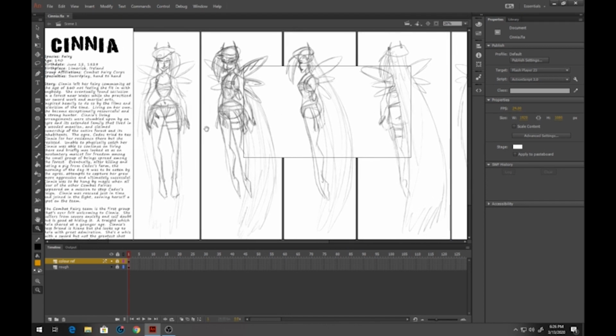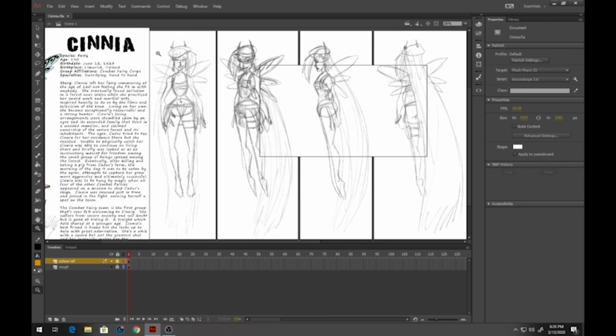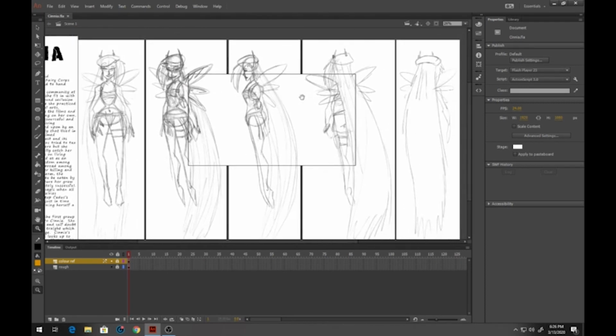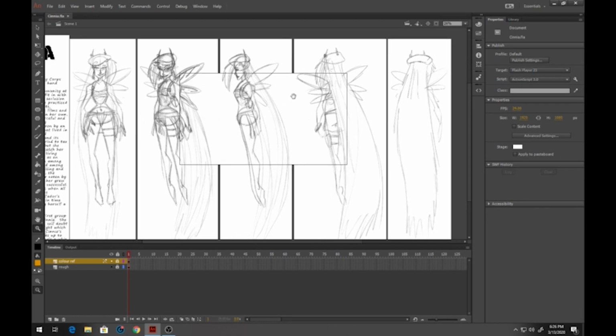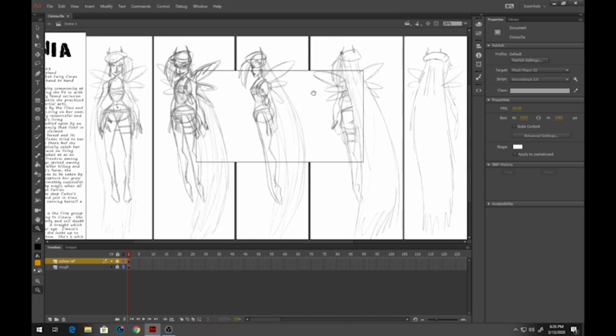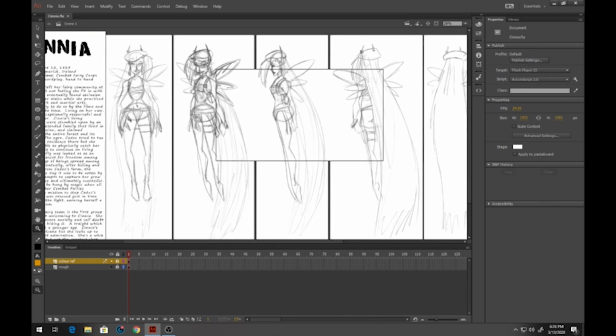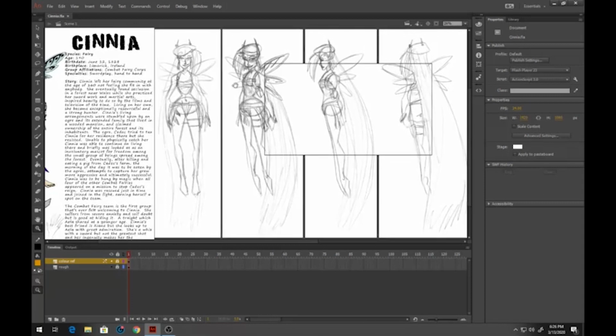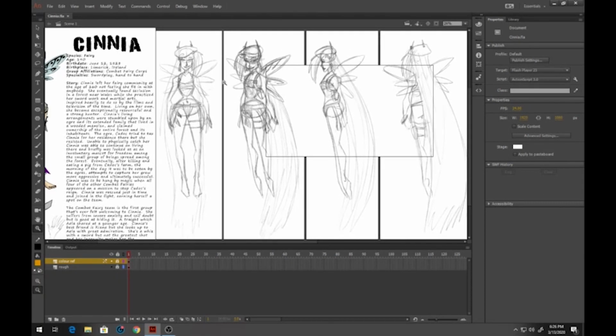So what I have here is a character, as you can see there, her name is Cinia. And Cinia is from a comic book series of mine called Combat Fairies. And that is on Comixology, if anybody's interested in checking that out. And I am in the early stages right now of doing an animated Combat Fairies short. Probably going to 3 to 5 minutes is the goal. Maybe it'll end up being a little bit longer, probably 10 minutes. Probably under 10 minutes, no matter what.